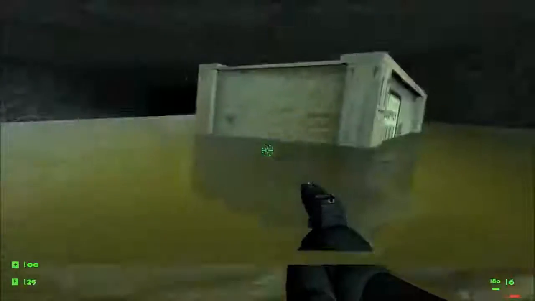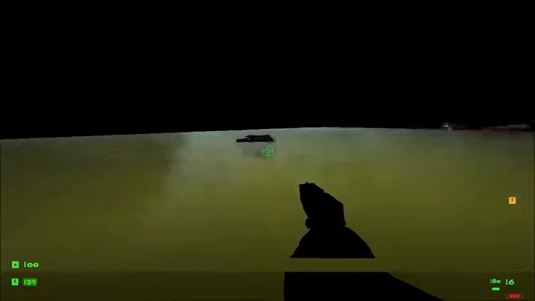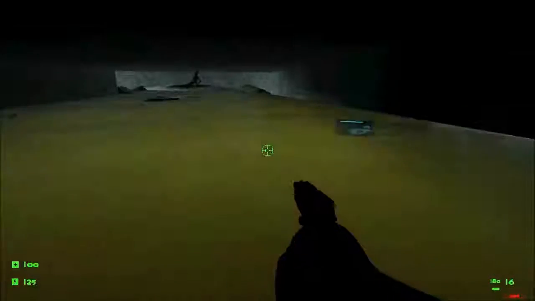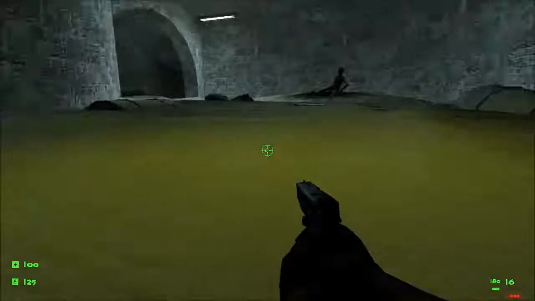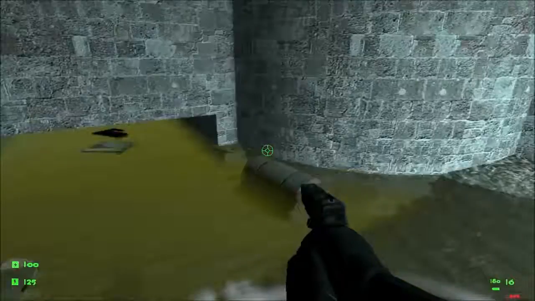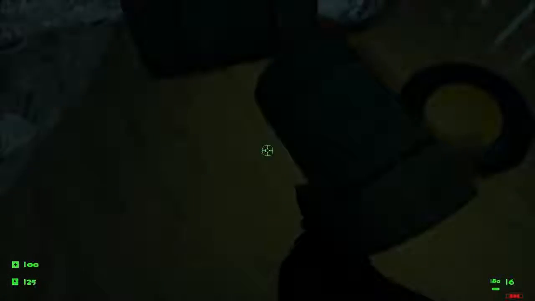Why does this water look like piss water? Probably because there was like Xen blood in it. If it's a really neon green color, if not, I don't know. It is. That means a zombie or something died in it. Probably like a barnacle or something. Maybe. Don't ask me, man.